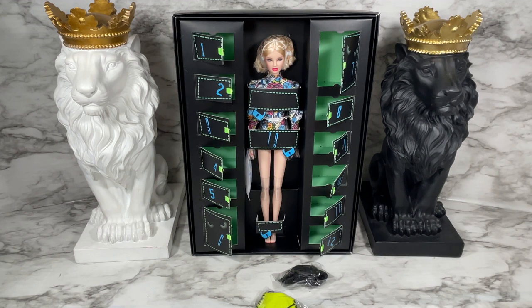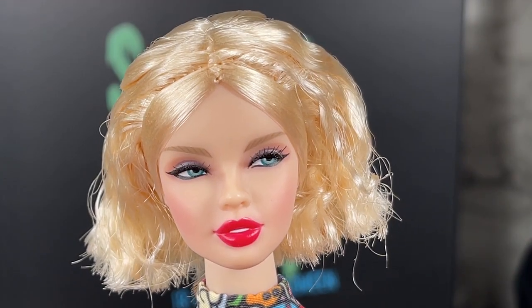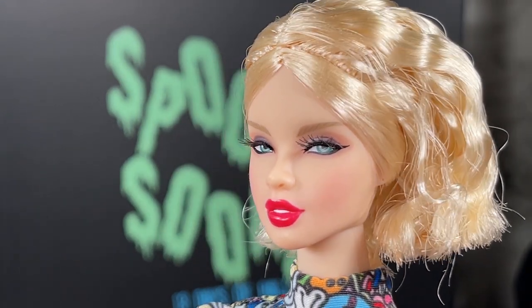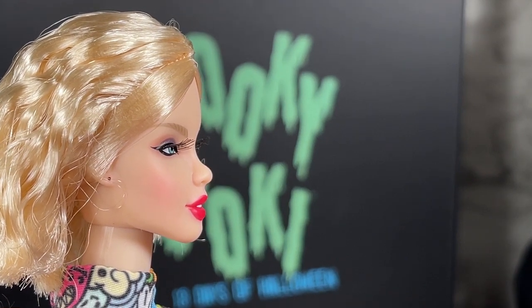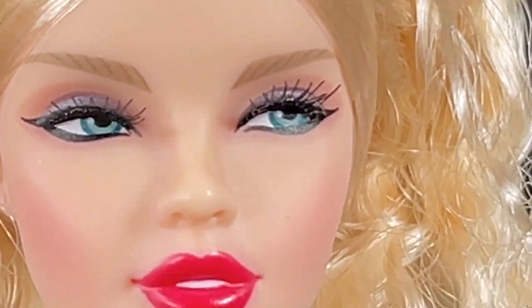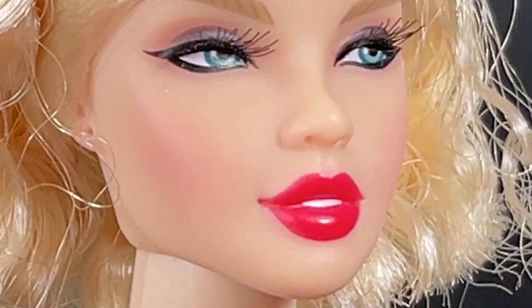I'm going to remove her from this liner — I have a feeling I'll need to take this box apart to remove her. This is a close-up of the 13 Days of Halloween Spooky Suki gift set. This is the Suki 3.0 head sculpt; her skin tone is listed as Japan and her hair color is listed as platinum. Look at the applied lashes — very, very pretty. The hair has that crimped look to it and the screening is just lovely. Such a cute nose — I'm such a huge fan of the Suki sculpt.